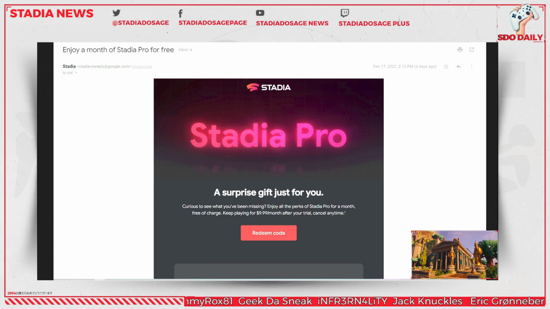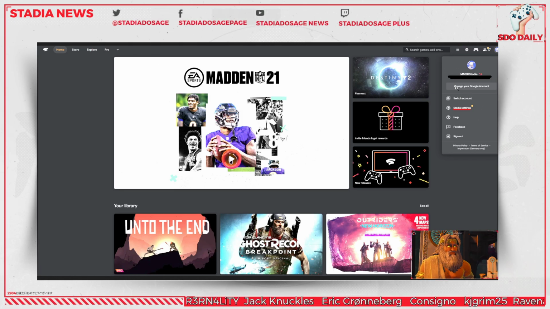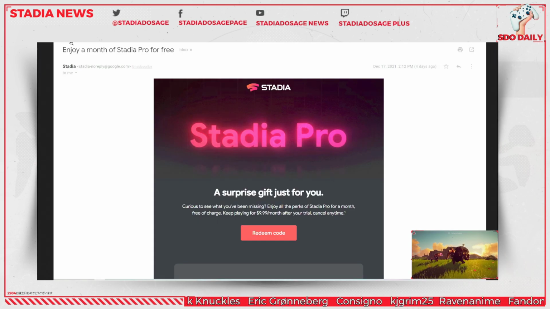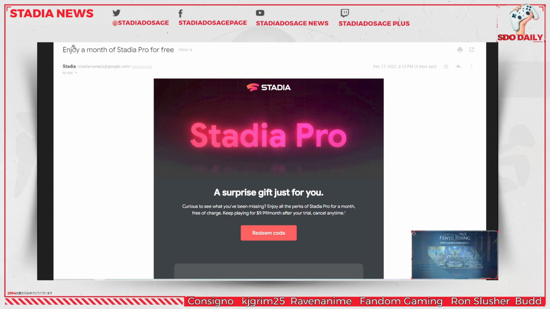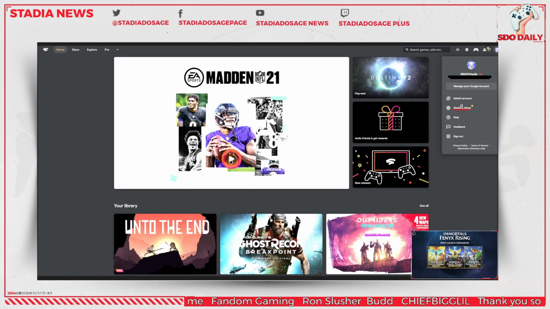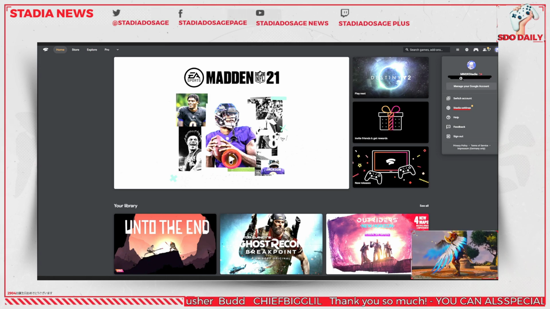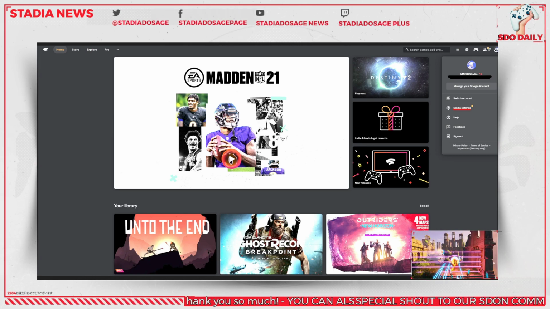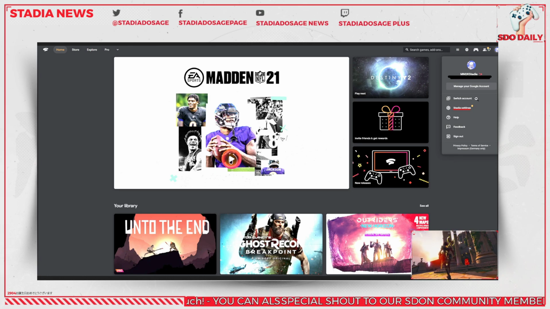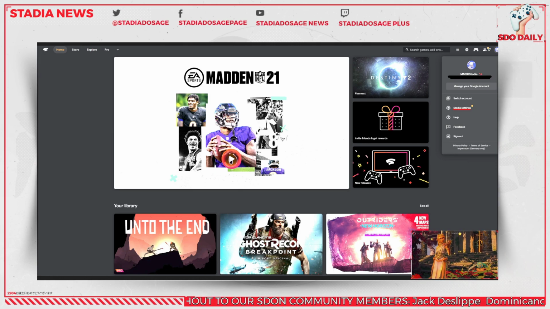And then you open up Stadia. Okay. You go to Stadia. Now, this is my MM2K Stadia account. Even though this email was sent to the StadiaDosage account, you guys can't see that, but I'm still applying it to the MM2K account. So in order for you to do that, you got to go to Stadia, go to your avatar in the upper right-hand corner, click on that, and it'll bring this little menu up right here. You want to click on Stadia settings, and then you'll get a screen like this.